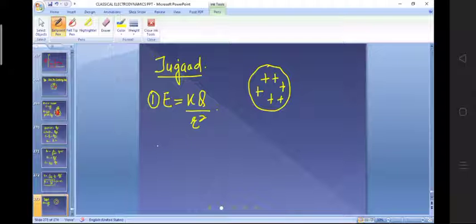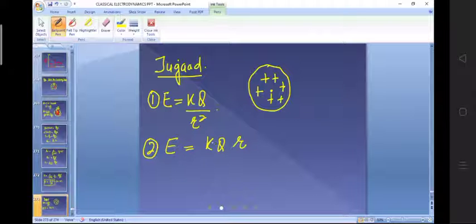It is proportional to 1 divided by R square. Point number 2 is that at the center point, the electrostatic field will be equal to 0. As you move from center to surface, the electrostatic field is going to increase. Why? The reason is this: as you move from center to surface, the charge enclosed by the Gaussian surface will increase, and that will be directly proportional to R cube. So that means the electrostatic field is for sure going to increase. So it will be like this: KQ multiplied by small r, directly proportional to r.